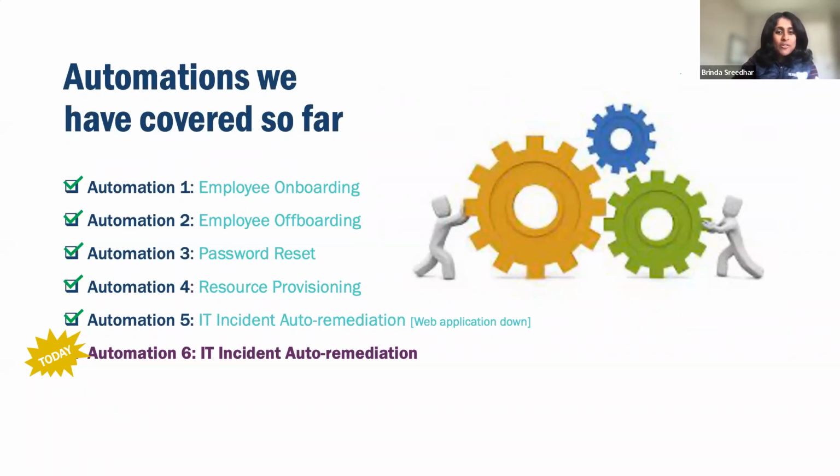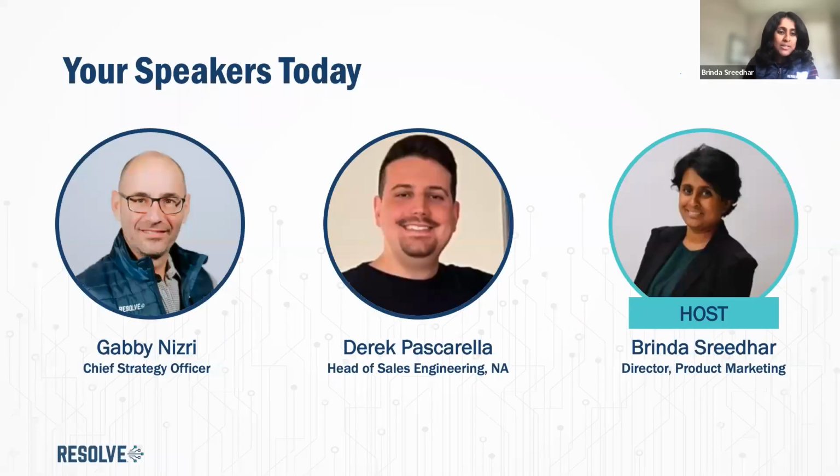With that, I want to welcome our SMEs for this session. I have Gabby and Derek here with me. Gabby, do you want to introduce yourself for our audience? Sure, glad to be here again. I'm Gabby, Chief Strategy Officer for Resolve. Prior to joining Resolve, I was a co-founder and CEO of a company that focused on IT process automation. Prior to that, I ran IT operations 24/7, command and control room, and literally I was really spending my time on disk space issues. So happy and excited to tell more about that.